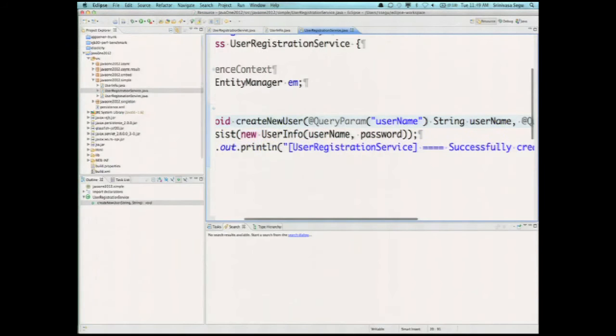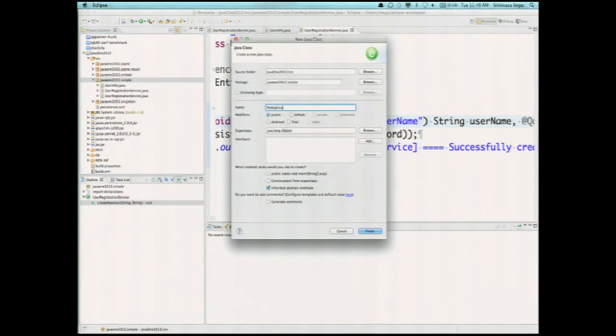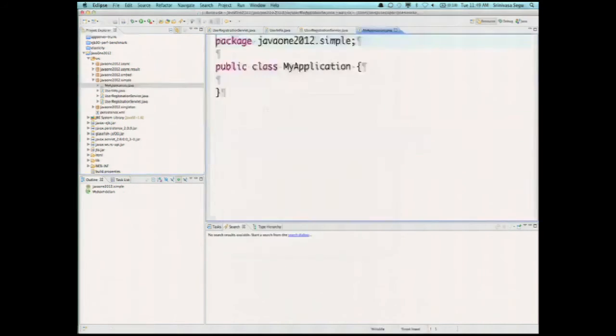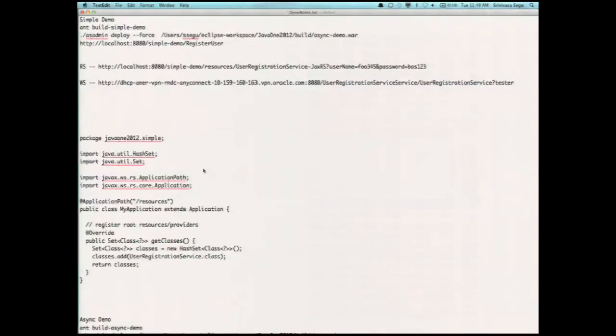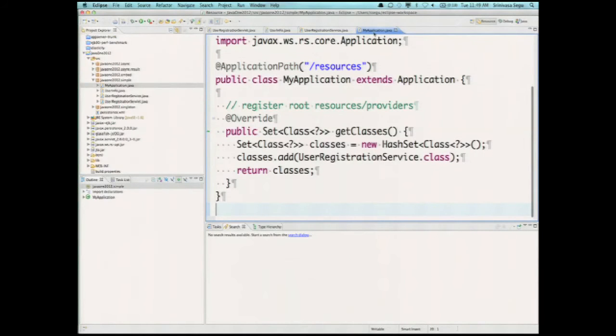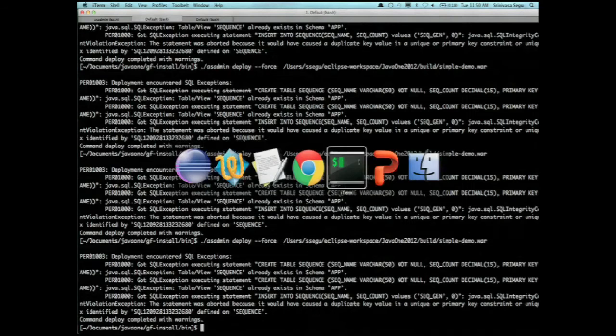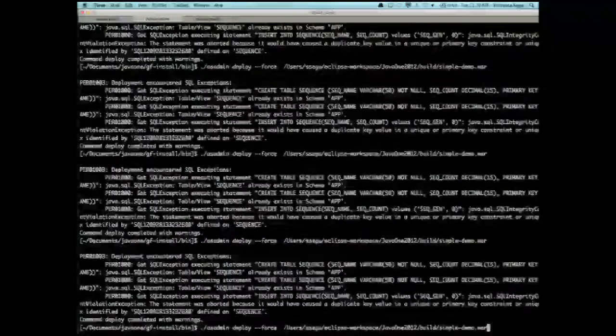So another thing that you need to do when you're doing a JAX-RS client is, in addition to actually annotating the EJB, you'll need to create an application class, which is needed for Jersey to be able to detect the resource. So here in my demo notes, I have that copied, so I can copy it here, paste it here. All right. So all you see here is the getClasses returns the user registration service, which is our EJB, which is exposed as JAX-RS. Oops. So let's do a deploy here. Hopefully it's going to work this time. That's all it needed. Yes.